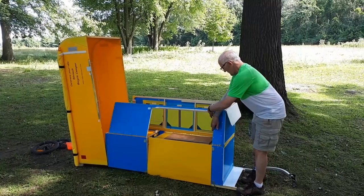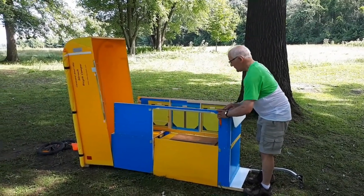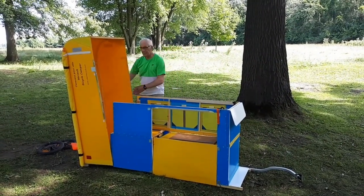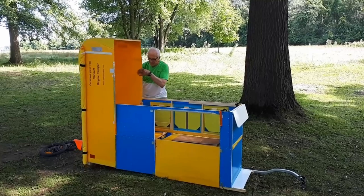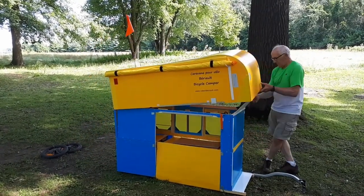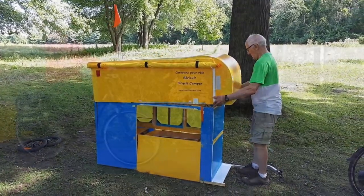I decided I'd give it a try with my camper and found out that the structure is plenty strong to hold up my weight. However, that required some modifications. Stay with me to see how the expandable camper is set up, and further into the video, if you're interested, the details of every aspect of the camper.